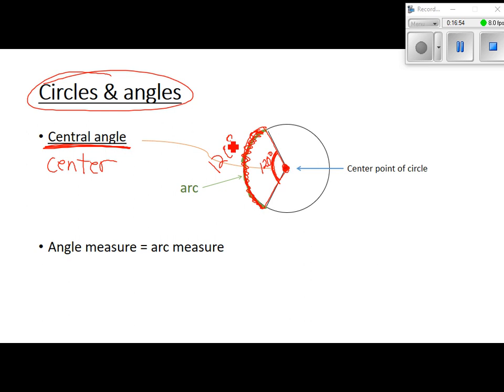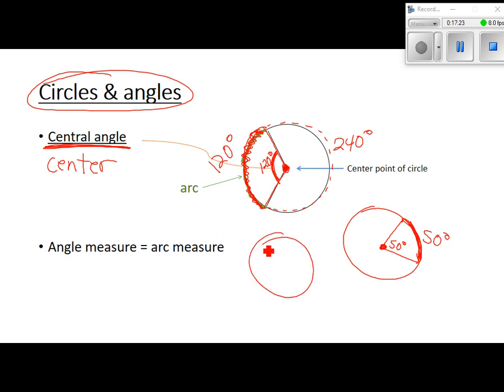And since we know that a whole circle is 360, that means this arc going from there to there would have to be 240 degrees. And that's all stuff that we can find. But a central angle, probably the easiest one, has its vertex at the center. If this angle is 50 degrees, then this arc right here that it cuts off of the circle has to be 50 degrees. The angle and the arc have to be the same.